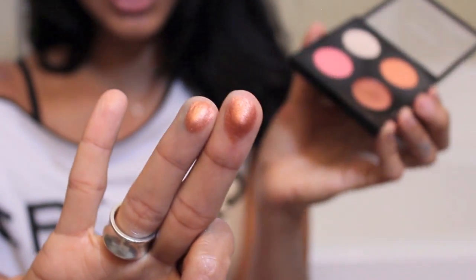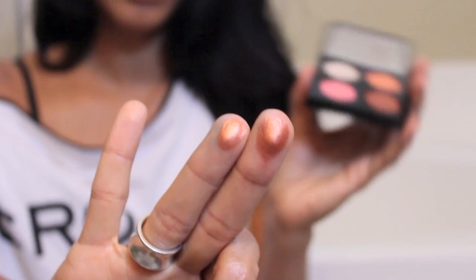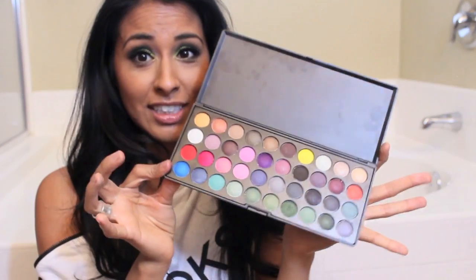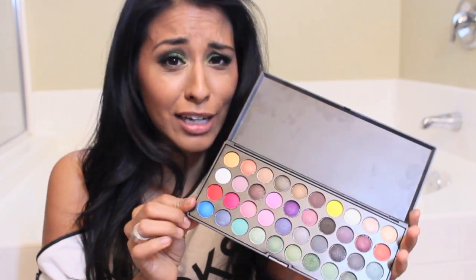And I'm telling you, the shine payoff or the pigment payoff is pretty awesome. I've tried a bunch of palettes and this is pretty darn close. So if you're beginning with a palette, or you want all those bright colors that you see in the drugstore or makeup counters, I definitely suggest this because it has 40 eyeshadows for a pretty cheap price.